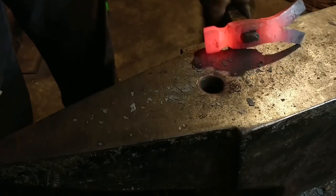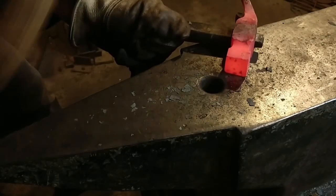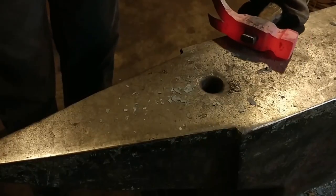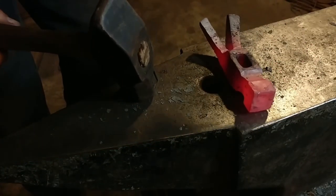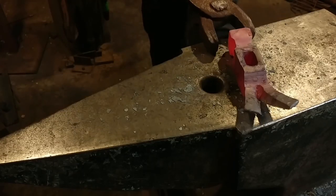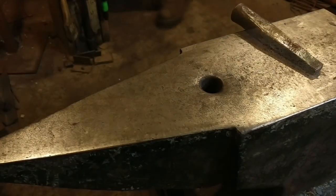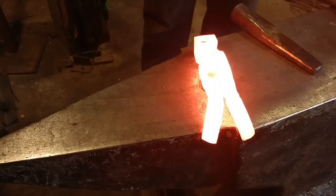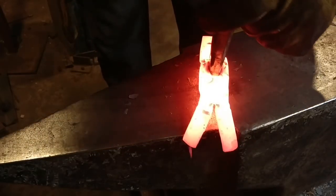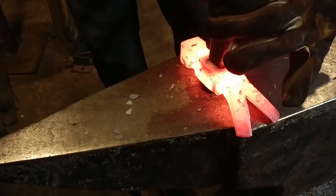One of the next things you're going to see me do is flatten the sides, because you're going to get a little bit of a swell out on that. That's not what you really want — you want to keep this nice and true and square, especially when we go to ornament this thing later with chasing and engraving work. This is for this particular claw hammer. Now you can see it's really starting to look like a claw hammer, which is pretty exciting. It's wash, rinse, and repeat until you get the eye drifted to the right size — just take your time and make sure your drift goes through square and clean.